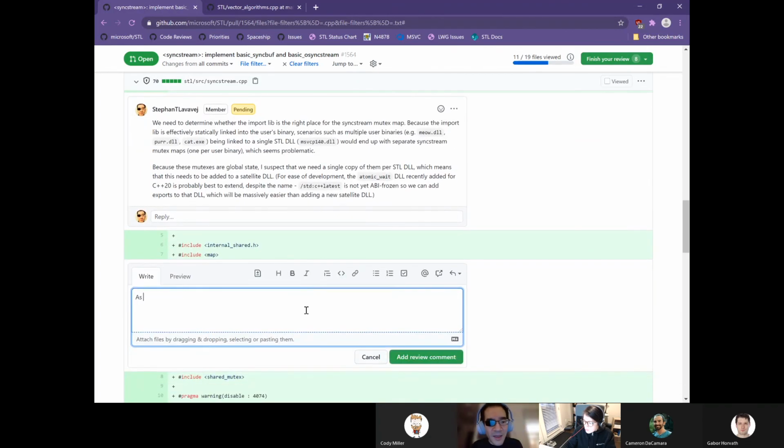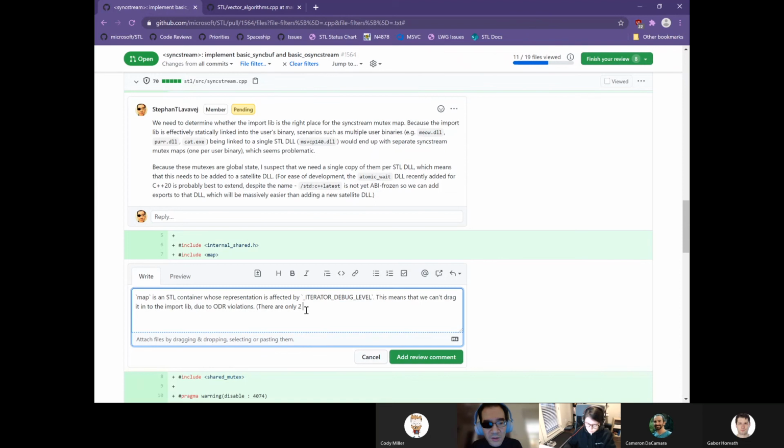Okay. As an STL container, map's representation is affected by iterator debug level. This means that we can't drag it in to the import lib due to ODR violations.